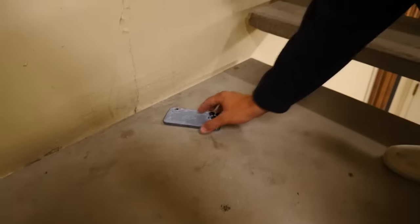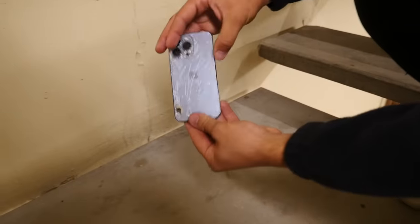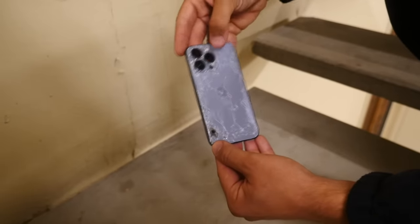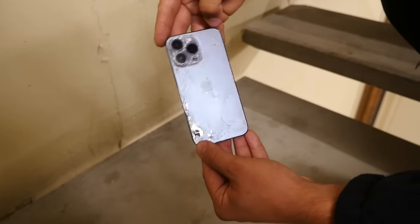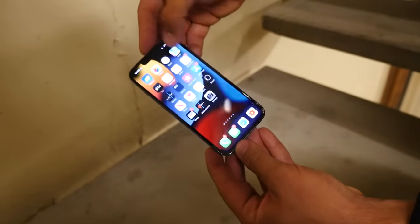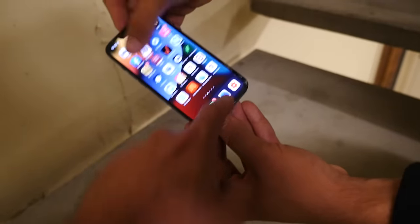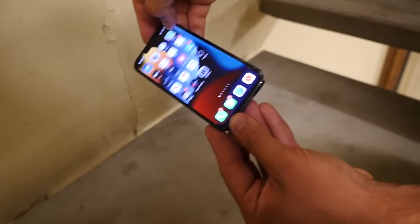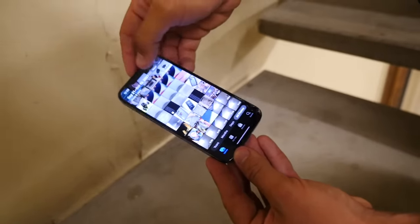There's the iPhone 13 Pro — let's go ahead and see the condition. This is the moment of truth. The back is still cracked, even more so now — you can see glass that's fully peeling away. Let's take a look at the front. The actual camera — Apple is just leveling up year after year, it's incredible. We just have one small little corner crack at the bottom, but the phone still works.